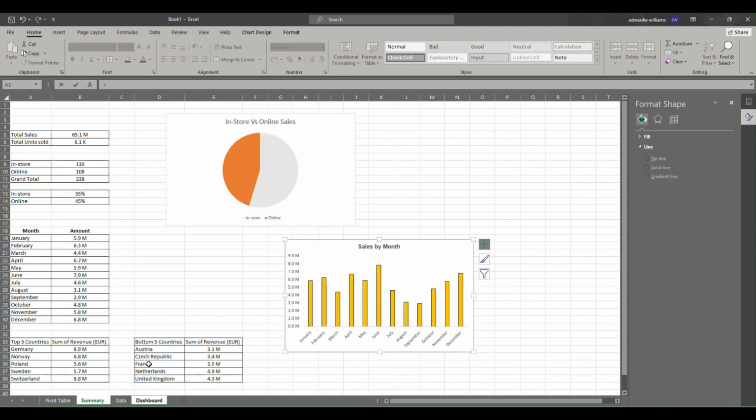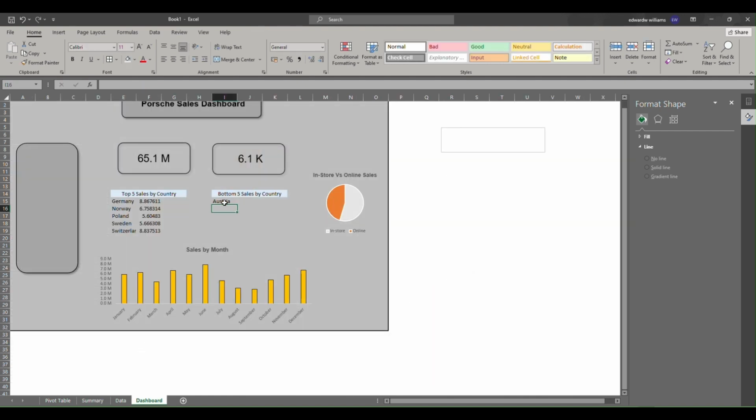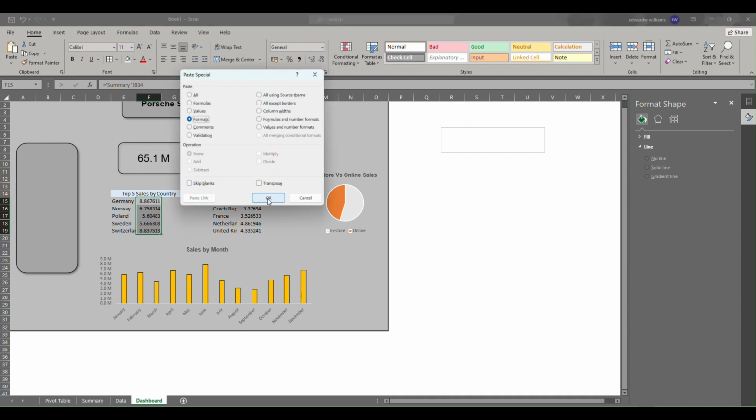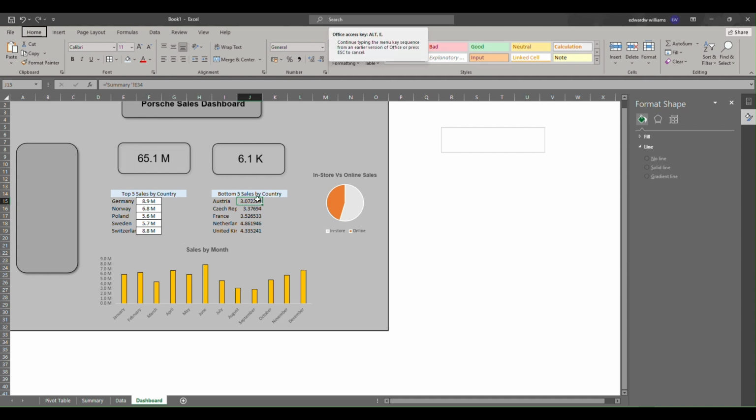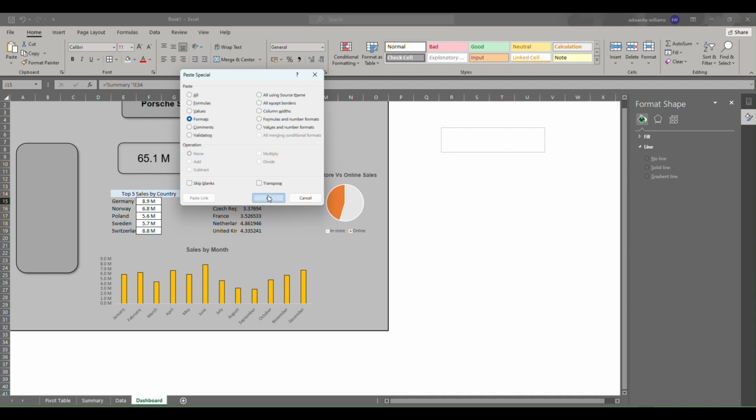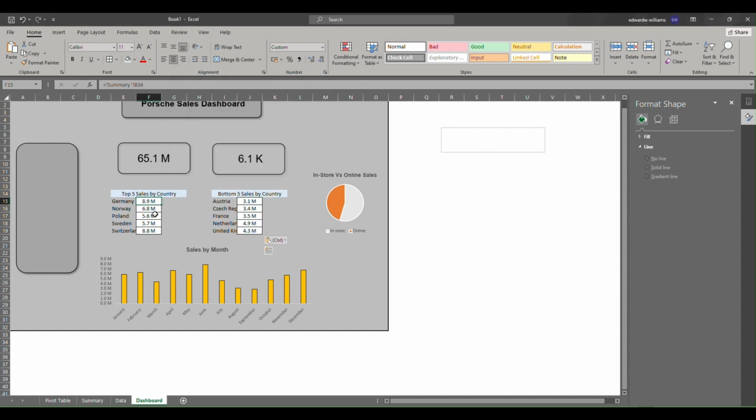Again, we select countries. We remove the... just to make it nicer, I'm gonna copy the format and have it reflected here. We'll make a little table.